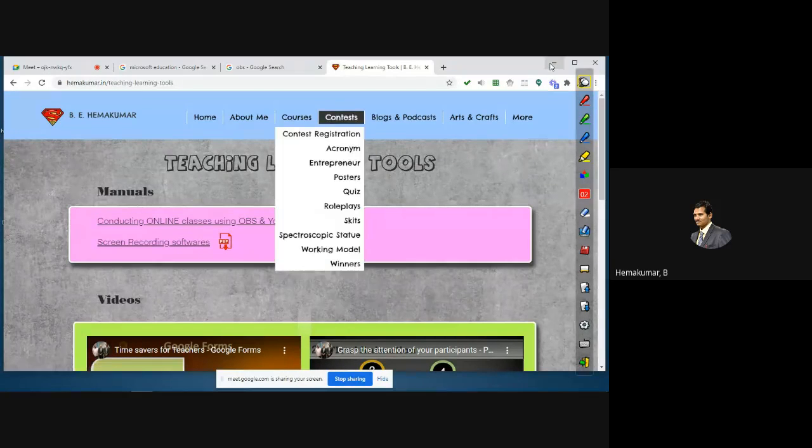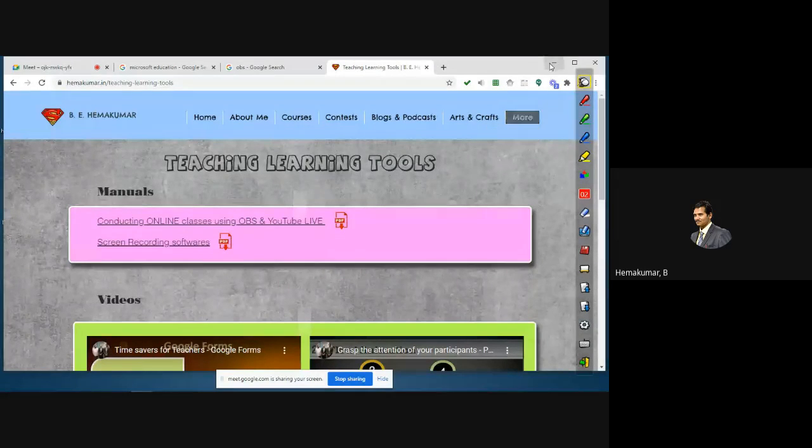Now we'll see how to use OBS. First, I'll start with OBS, then I will touch upon how to go to YouTube Live. We'll see these two first. Then, most of us are using Google Meet, right? So what are the interesting things in Google Meet, how we can pop up or different add-ons that are available for Google Meet, and some of the things with Zoom, that alone we will touch as of today.